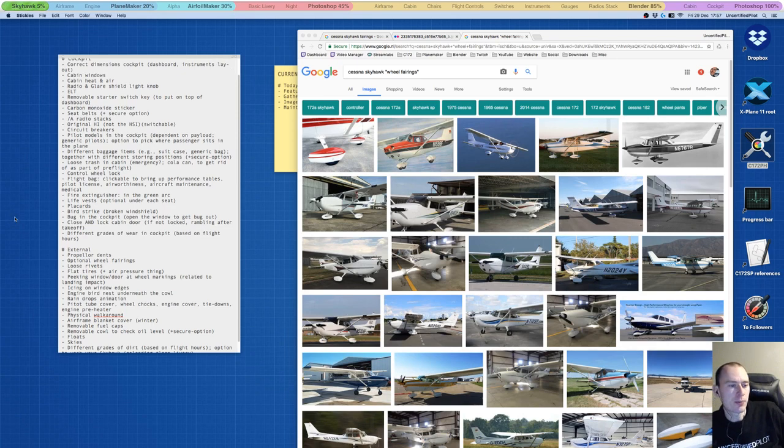Now, I also know that A2A is providing sim pilots with options to optimize their flaps with additional fillers, so you optimize the airfoil and therefore the flight performance. But that stuff is not really animated with a 3D model object that's been added on top of the already existing 3D model of the aircraft. It's just an intellectual thing that's provided to the flight model virtually, not visually. So that's not part of my work. But the wheel fairings obviously is a 3D model, so that should be added. Tie downs, I think this is about it, guys.